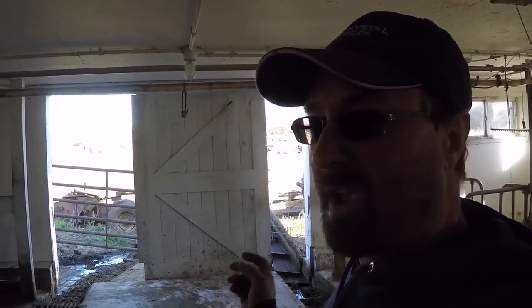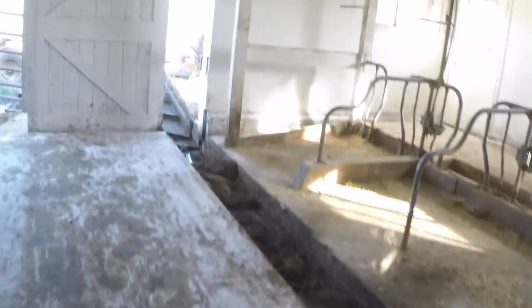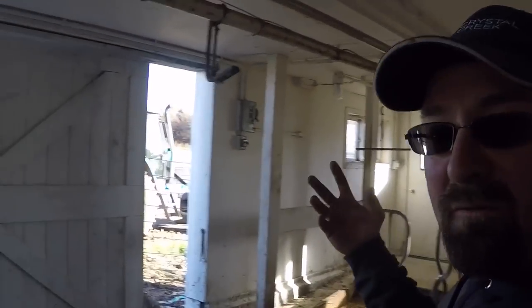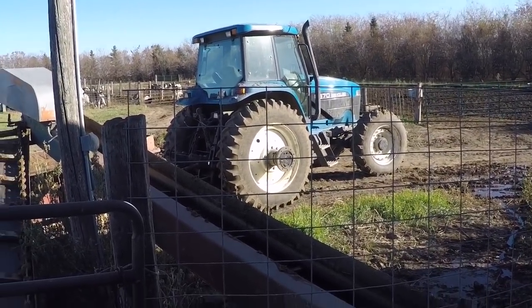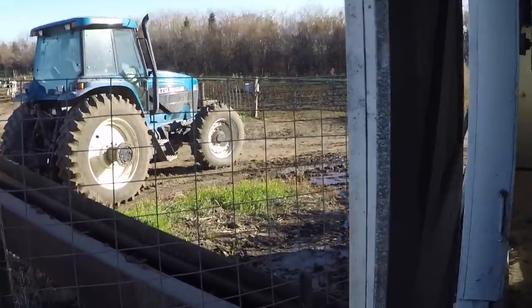Okay, everybody, I get to do another not so pleasant job, which is to turn the gutter cleaner on and clean out all the cow crap, get it out of the barn. We need to get this done. Normally my brother always does it, but he had to run to town for something right now, and we need to get the barn clean because we want to get the duals on that tractor so we could start working that bean field that we got done yesterday. So I'm gonna clean that so we get going with that job.